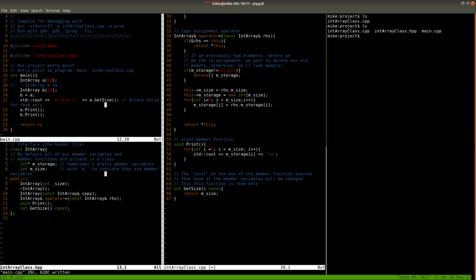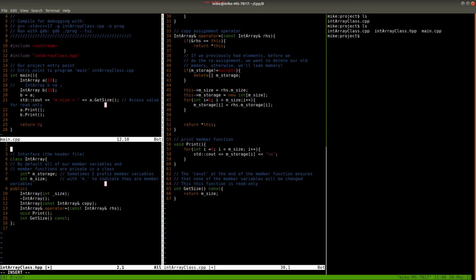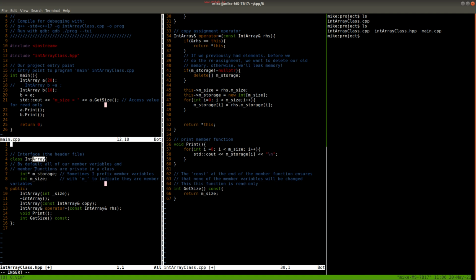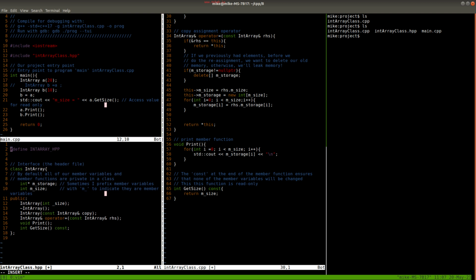Now there's a few other things we need to do. We want to guard this file so that it's only included once. Because what I'm including, and we're going to talk about this a little bit in the next module, I'm basically copying and pasting this header file on the left side into here. That's how it knows that this class exists. So what I do is I put something called a header guard here. I name it whatever the class is, in all uppercase, so INT_ARRAY_HPP. I define this symbol, and I say if it's not defined, we'll define it here. So it only gets defined once.